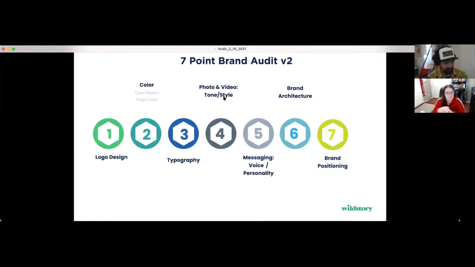This is much more of a design approach, but it helps people, because brand problems manifest themselves as design or marketing problems. It's taken me a long time because I love to nerd out about brand strategy and all the intricacies, but clients don't say it in those words. So we talk about typography, the tone and style of your video, maybe brand architecture, your messaging and your brand positioning. How are you showing up?